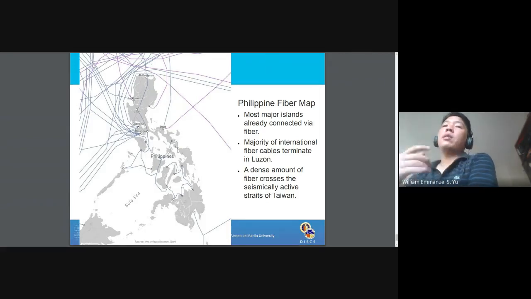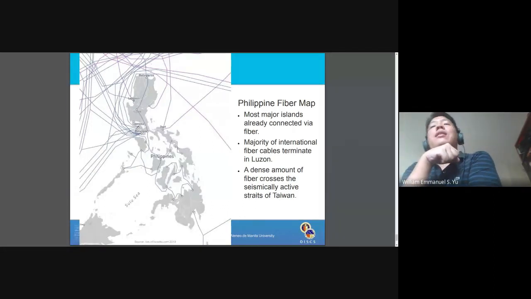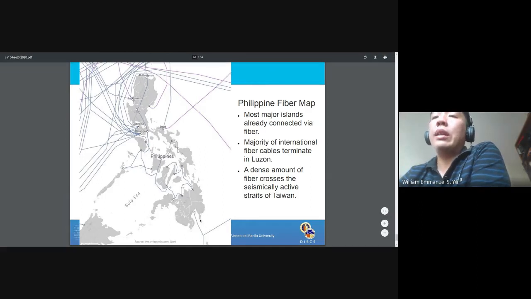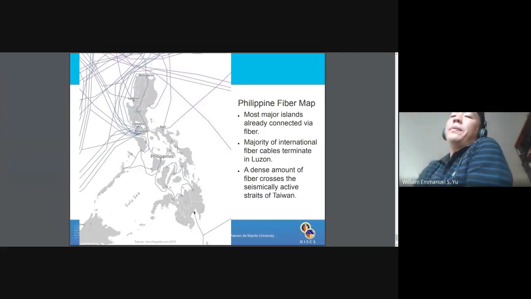Then, of course, our service providers create nationwide backbones. So this is the backbone, the fiber optic backbone that connects the Philippines. Notice, not all islands are connected. So the rest of the islands that are not connected to the fiber optic backbone are connected using point-to-point microwave. And the only international cable not in Luzon is the one in Davao. I think this is the EAG, right? This is from the States to the Philippines. It's connected to Davao. Okay, so this is the map of fiber optic cables.